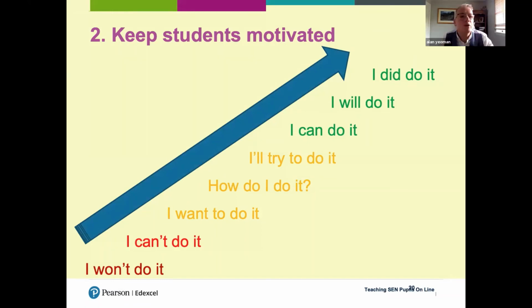And there are a number of things we can do. One of the things that I do, and we've not done it today, I build in brain breaks. So at each of those checkpoints, we're working through the lesson and we reach a checkpoint. It might only take 30 seconds. Go and find something that makes you smile. Go and find something that begins with the letter C. Go and find something that you use every day. Go and find something that you've not used in the last week, whatever it may be. They just run about their house, wherever they're working, find something, bring it back to the camera and share with everybody, keeping them motivated, keeping them active.